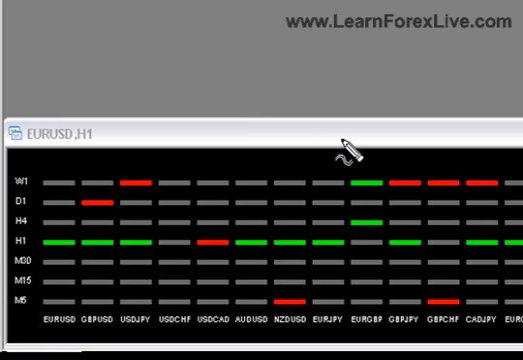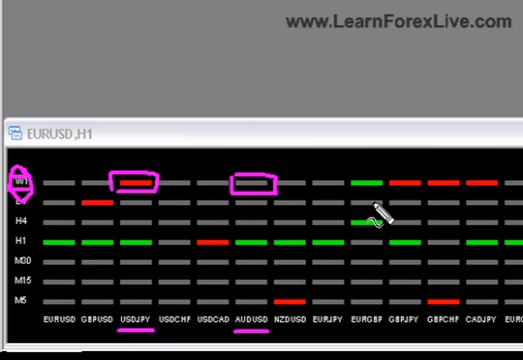This indicator is color coded. If you get a red line, well, that means that particular currency cross on that particular time frame is downtrending. If you get a gray line, it means that currency pair at that particular time frame is showing no clear market directional bias, either to the upside or to the downside, and therefore is kind of moving sideways or certainly not trending at any rate.